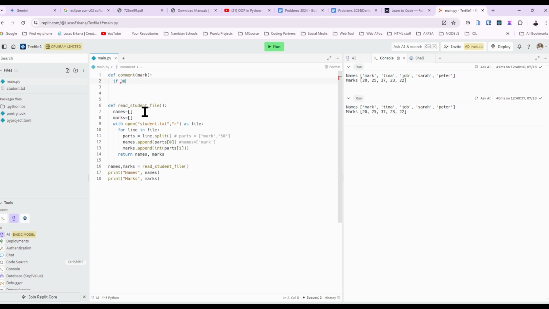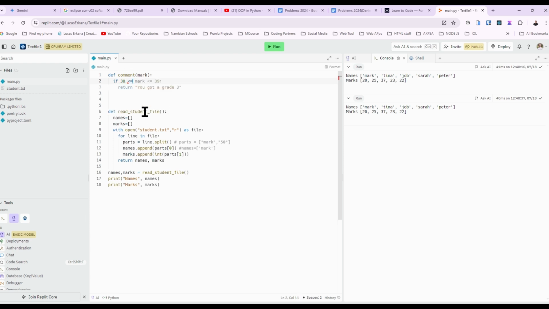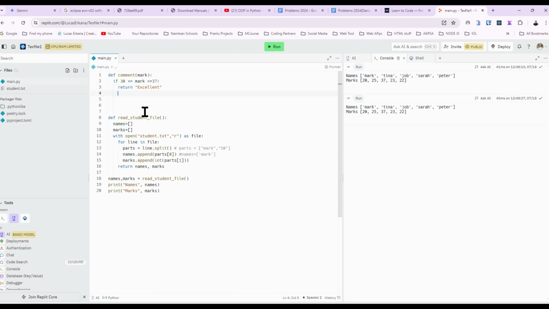If 30 less than or equal to mark less than or equal to 37, then what are we doing? We are going to return excellent. Okay, now if that is not the case, then we need to have an elif.